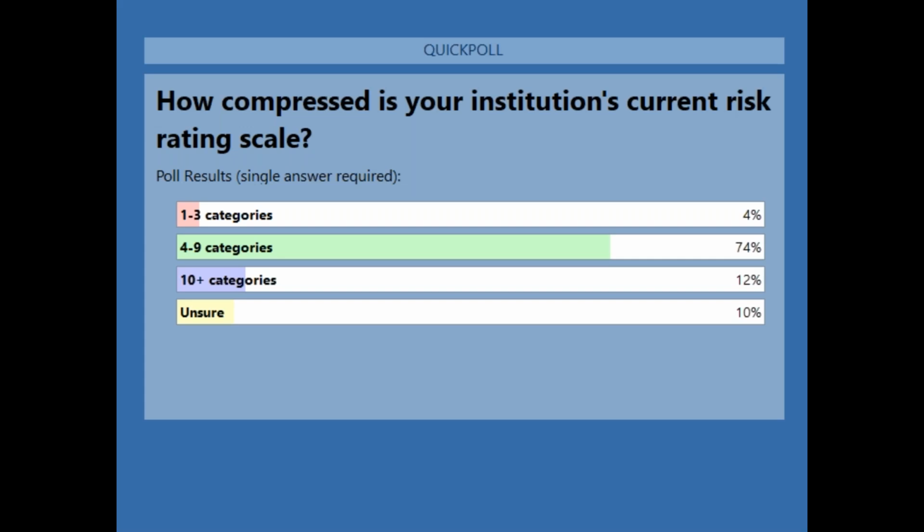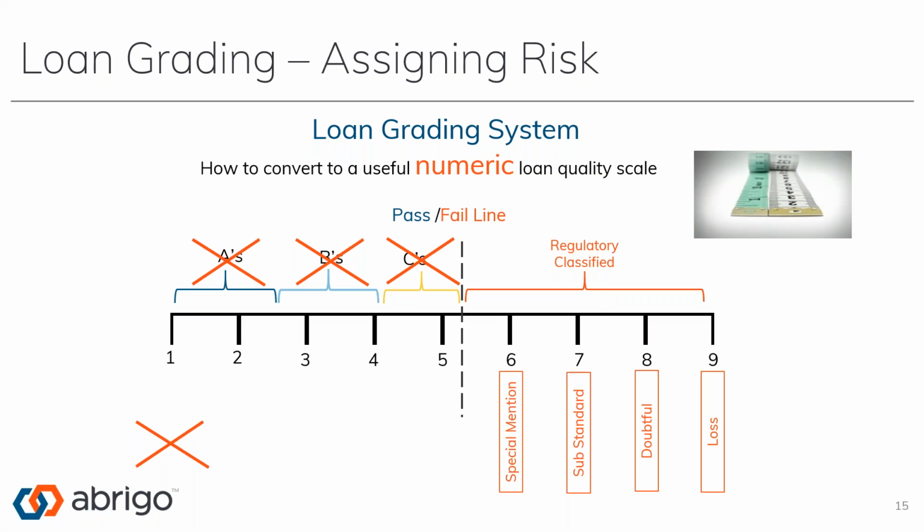I know that I get the opportunity to teach at a few graduate school banking schools, and we really push that 4 to 9, actually probably closer to an 8 or 9 point scale, which gives you enough dispersion of your loan portfolio so that you're not worried about split classifications and some other things that we'll talk about here in a few minutes. But that's good to know that a lot of financial institutions have migrated into that wider range of buckets.